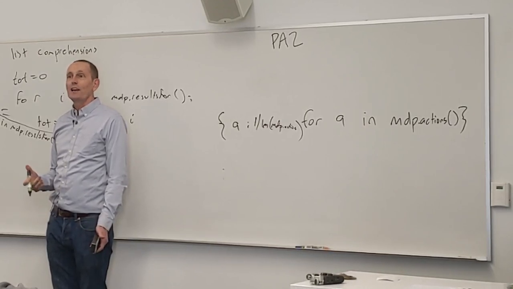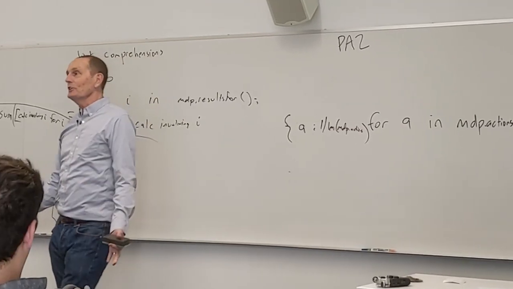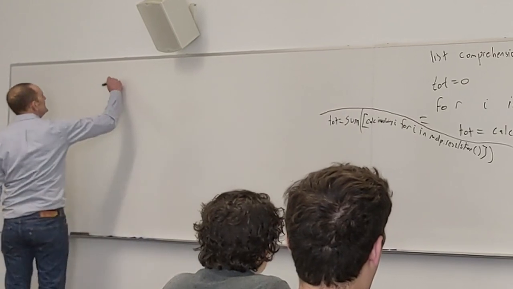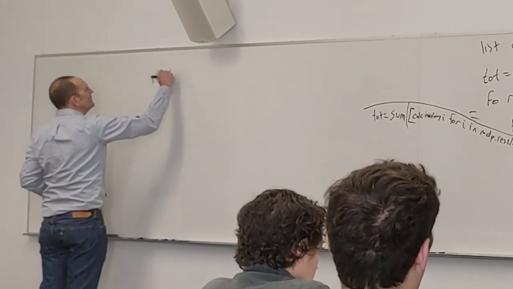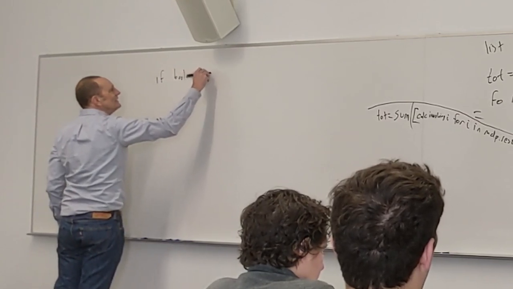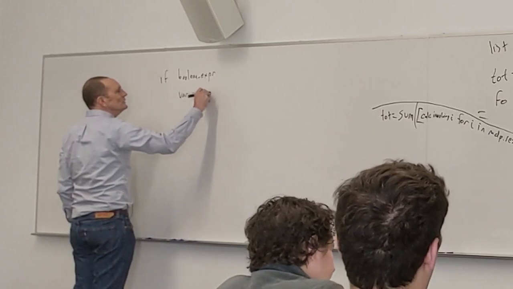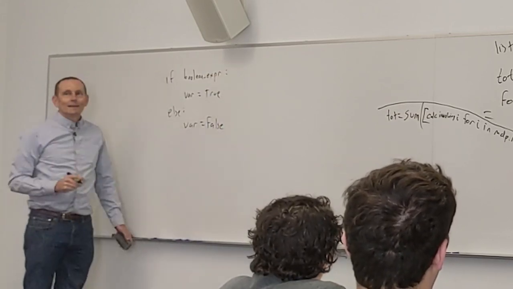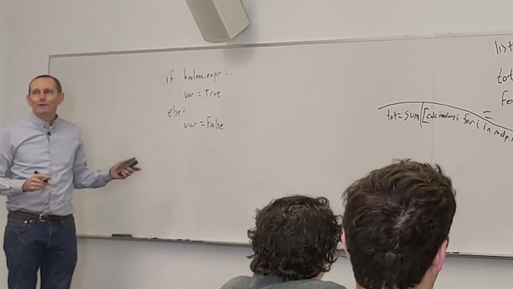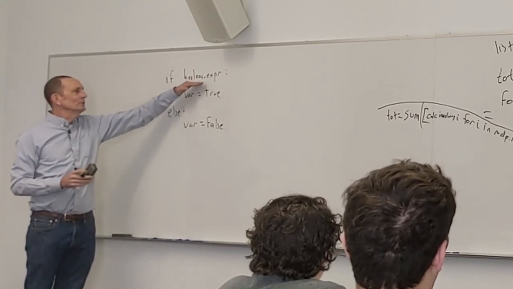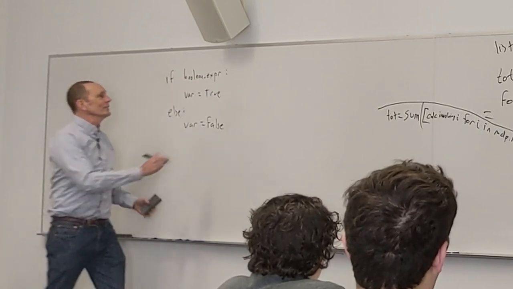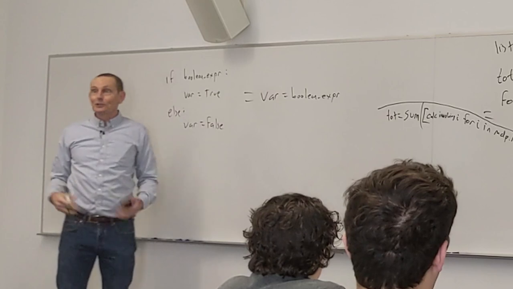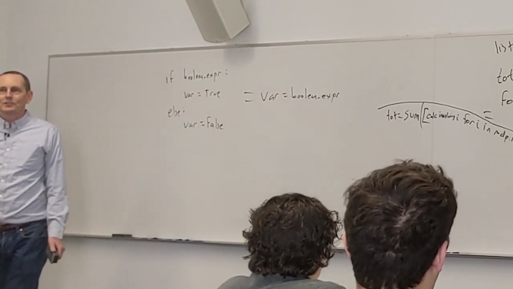All right, this is something in almost every language, and it's expected that many of you are doing this, but you just have to break yourself of it. So this is: if Boolean expression, var equals true, else var equals false. Basically you're saying, if this thing is true, the variable's true, and if the thing is false, the variable's false. That's the same thing as just saying var equals Boolean expression, which looks simpler, is easier, and expresses your intent just as well.